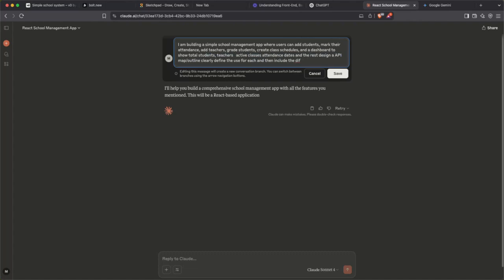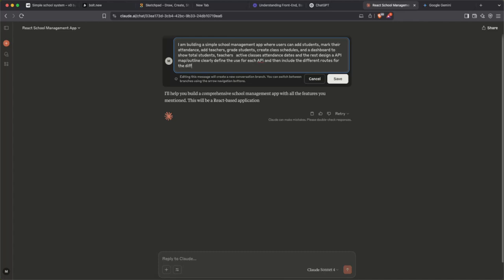You say clearly define the use for each API and then include different routes for the different operations, the HTTP methods we would use, endpoints, and everything about the API.